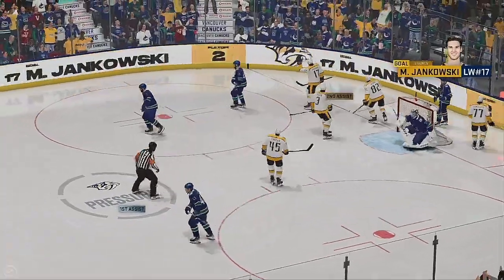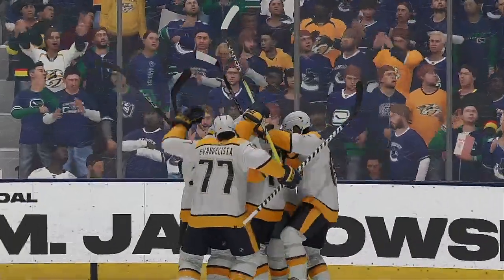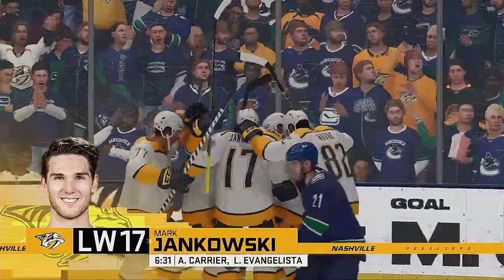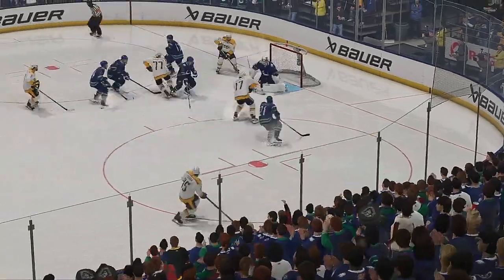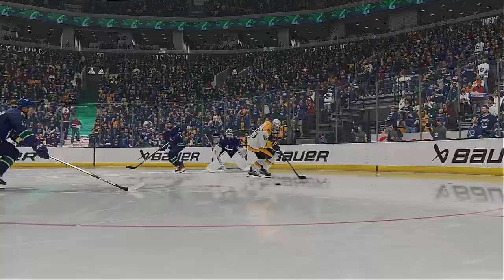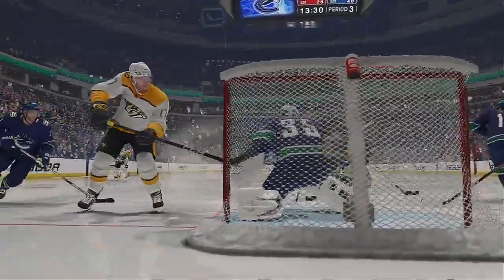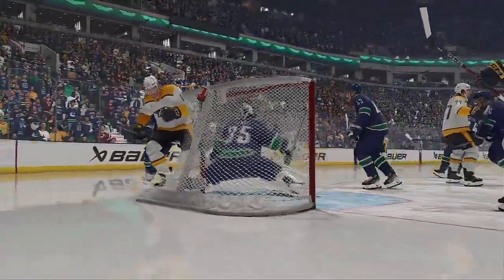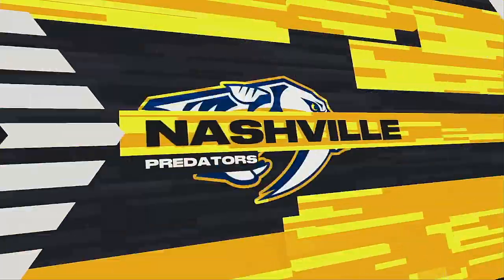Scores! And he puts home his own rebound! Well, this is a second effort, and everyone on the bench erupts when he scores his goal, James. Why? Because he's tenacious on the play. He doesn't just shoot the puck. He finds his own rebound, and then he puts it in. That's a great play. But you gotta love the resilience on this goal. He gets the first shot off, but he continues to track the puck. Good hand-eye coordination to collect it and rip it home. Second shot opportunity goes in.